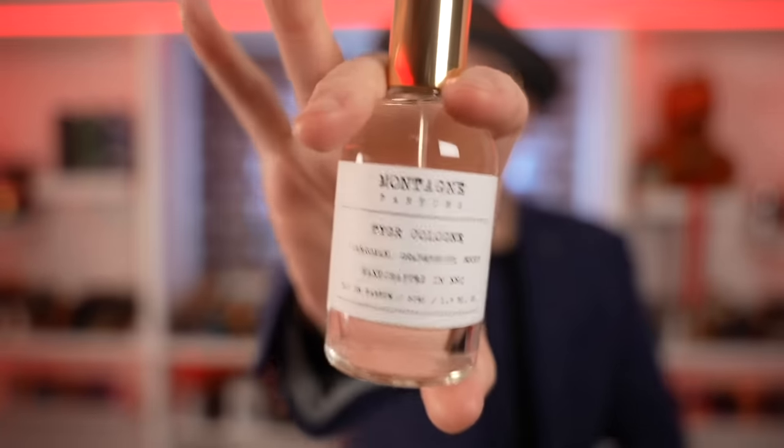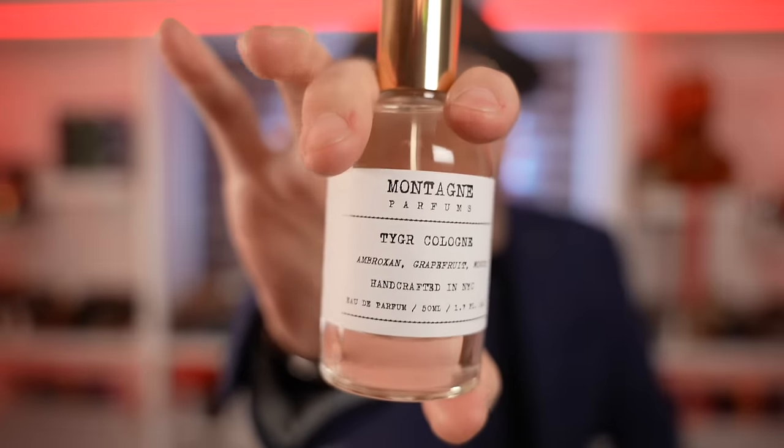Comes wrapped in a little paper. They have that kind of La Labo-esque minimalistic look — it's got the typing on it and the actual notes of the Montagne fragrances. This is Tiger Cologne, which consists of bergamot, grapefruit, and woody notes. It's crafted in NYC. So we're going to show New York a little love. If my peoples in NYC are jumping into some clone shit, hopefully they do some good work. And if they suck, I'm going to be honest and say that they suck.